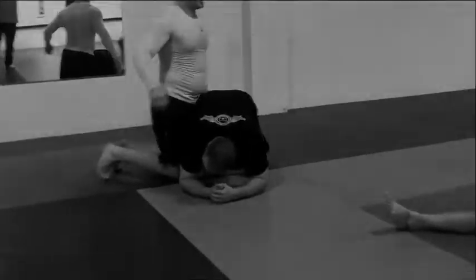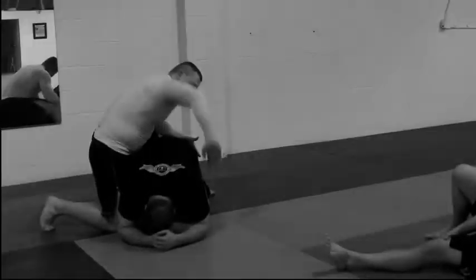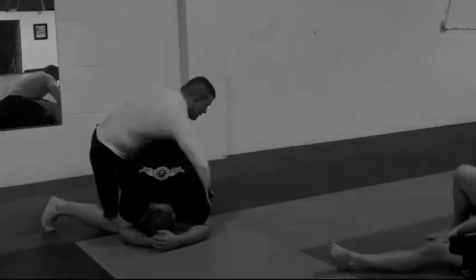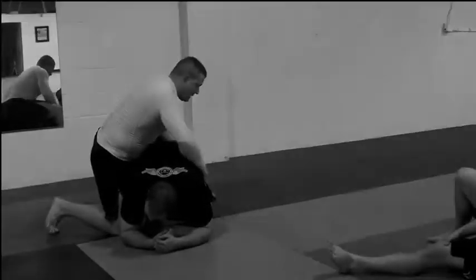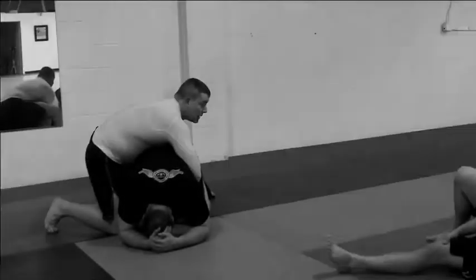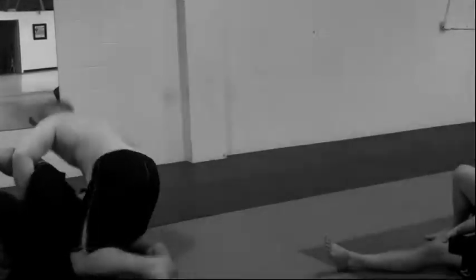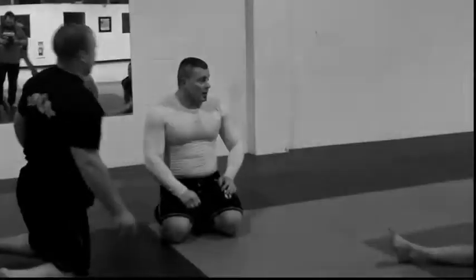You just got to move up there. So this hand shoots underneath. This hand cups. Always put your thumbs together like so. Very strong grip. I'm going to pull his hips into my chest, and I'm going to rotate him. When I walk this, I should be able to pin him. If not, I throw him flat on his back.